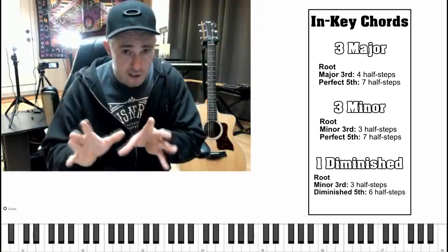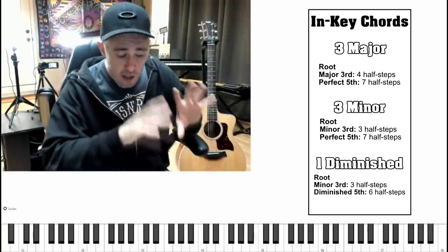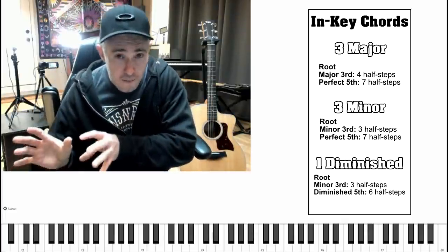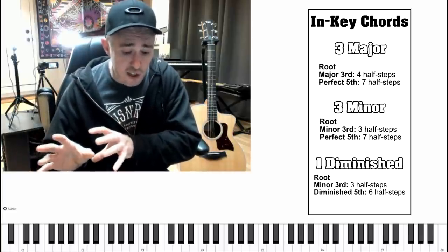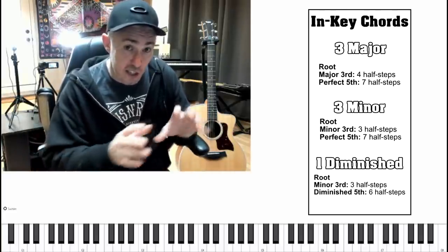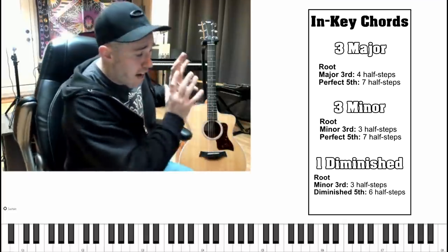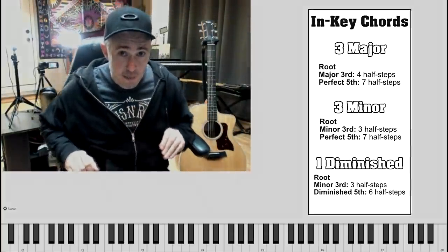Try that for any of the 12 possible key signatures, you're going to find out that it always works out the same way. You're going to be able to tell which chords are major. You're going to be able to tell which chords are minor. And if it's not major or minor, you can always tell what type of chord it is just by looking at the notes in relation to the root. Very, very obvious on piano, not so obvious on guitar. Let's now look at the relative major-minor concept.